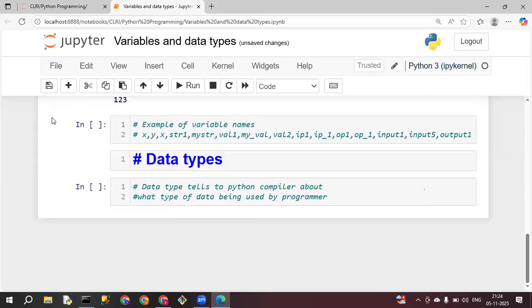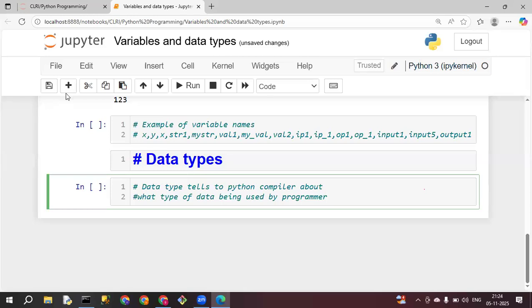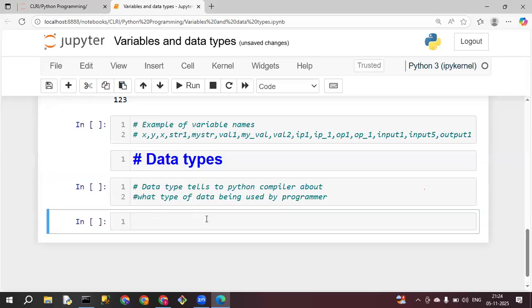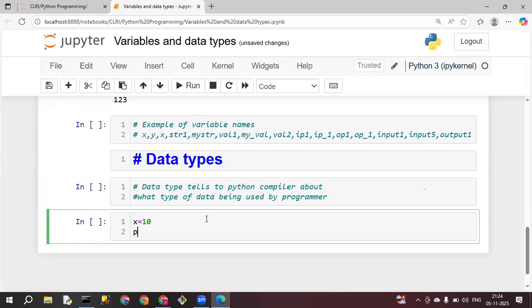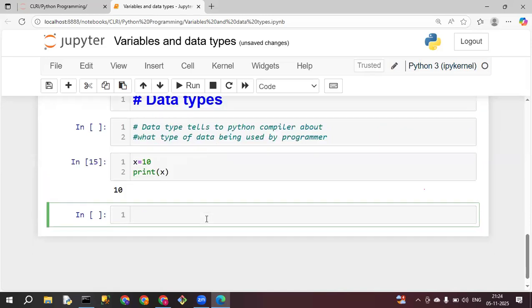For example, I am writing one variable, x, taking the value 10. Now print x. The x will display its value. Now, how do you know its data type? The data type can be identified by a function called type.